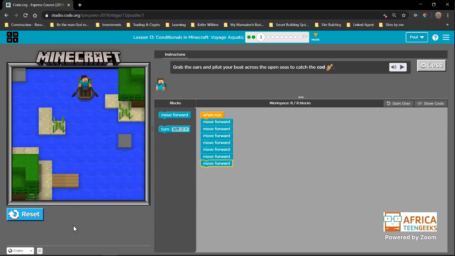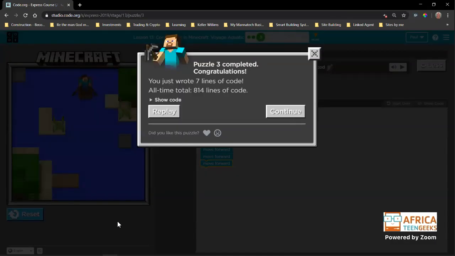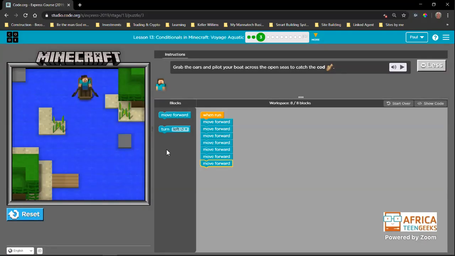There's no way for us to know this beforehand. Okay, so we need to use our powers of reasoning and our powers of trial and error to figure out where we need to end up. If we need to end up right before it, or if we need to end up on top of it. Okay, so this is straightforward. We want to move forward 7 times. We put 7 blocks telling Steve to move forward. Does that make sense? Can I carry on to puzzle number 3?